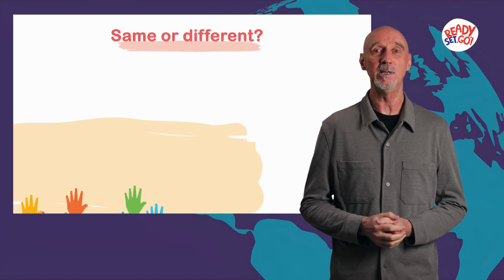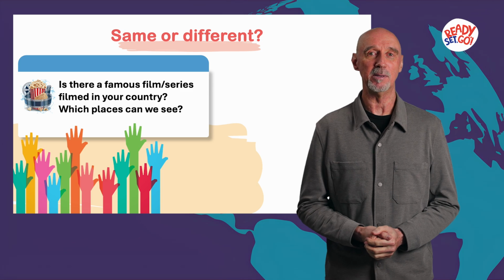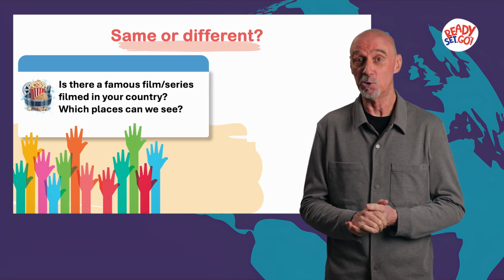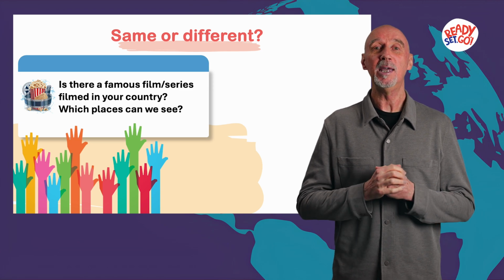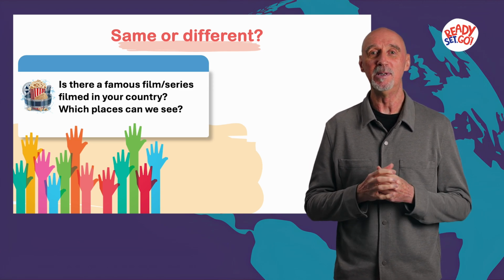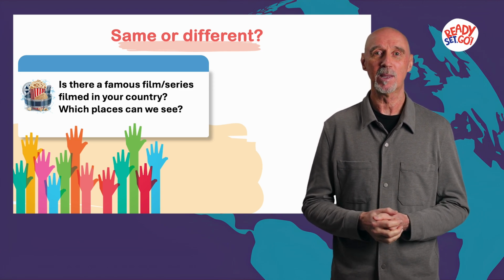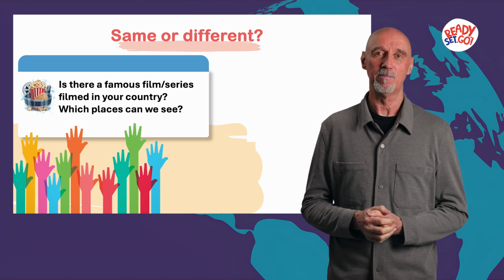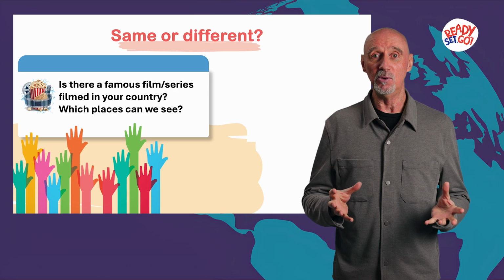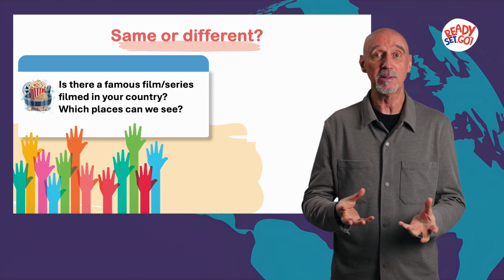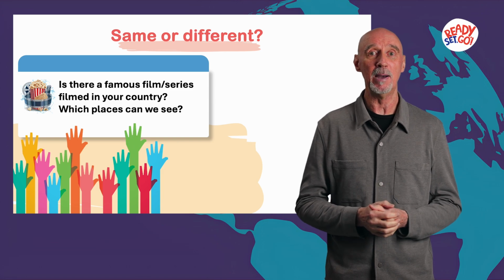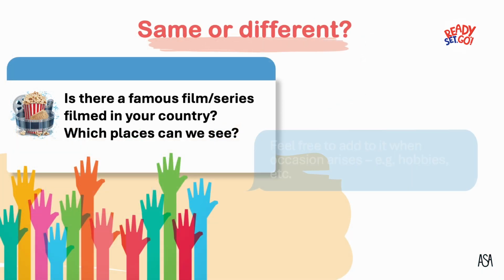Another idea is to make a quick same or different activity a regular feature in your classes. Especially at moments of cultural interest like this one, talking about films and locations, it's great to get the view of students from different countries and backgrounds, sharing their experiences or knowledge with the class. It gives all students a chance to contribute by answering a simple question and enabling others in the class to learn something about all the different home countries.